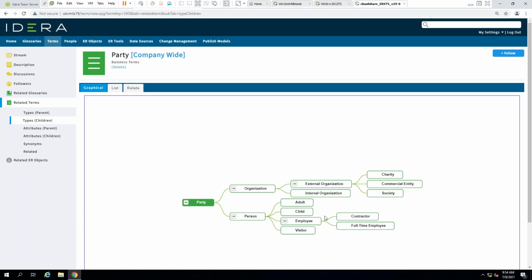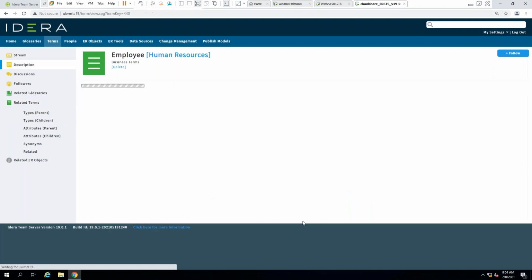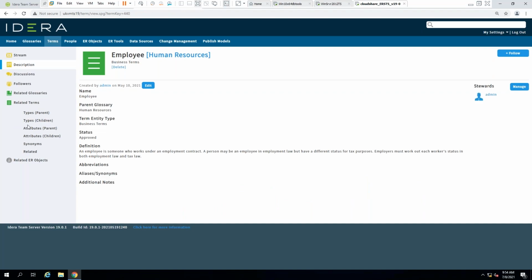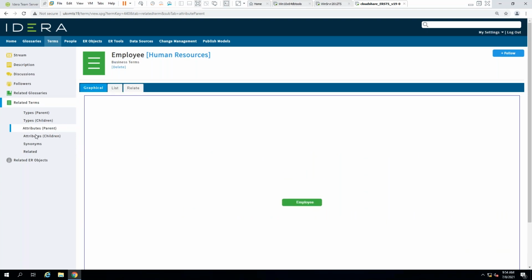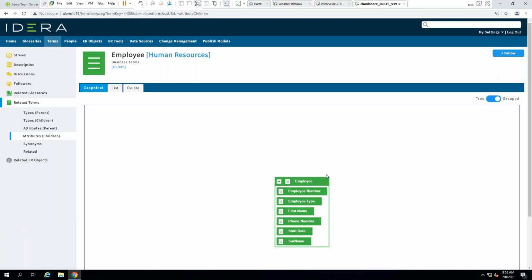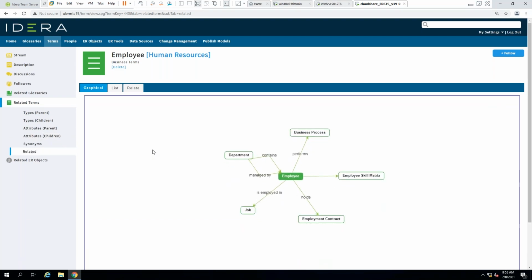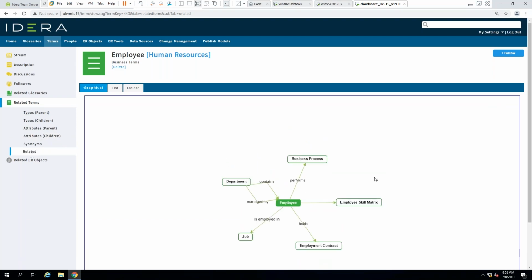So I'm starting to see a kind of hierarchical view of the hierarchy behind that. Again, these are clickable, so I can now click into a business term like employee, and I could now ask to see, well, actually, how does that relate to things like attribute definitions? And I can see, if I click on the right one, that we've got something called an employee, and it has those particular attributes defined, and it also has these particular related objects behind it as well. So we can navigate around from a high-level business term definition through into the data models and understand the more technical information behind that as well.